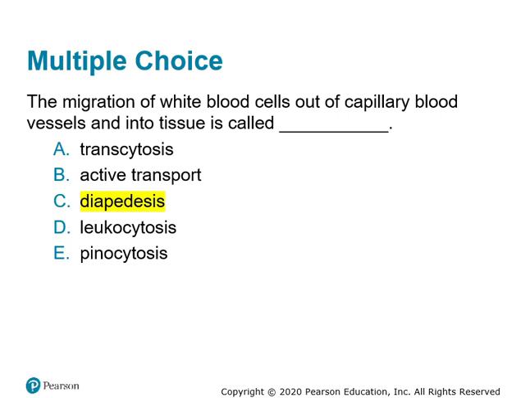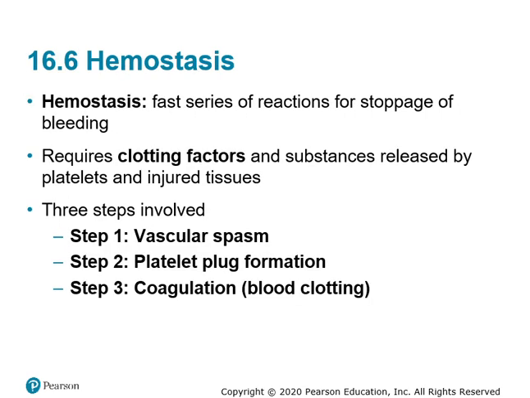That was the process we talked about in a prior video where white blood cells can move through the endothelial cells, or inside lining of blood vessels, into tissue, and that squeezing process from blood to tissue is diapedesis. All right, make sure also now to watch the next video where we're going to cover hemostasis, which is a series of reactions to stop bleeding. So a little bit more on platelets.